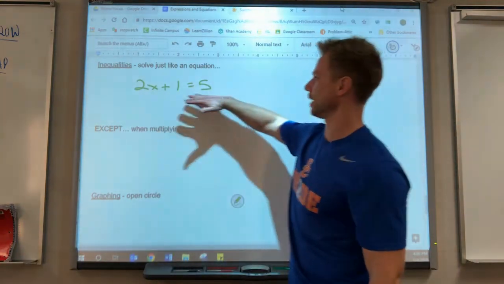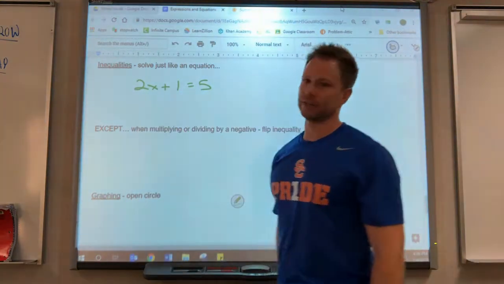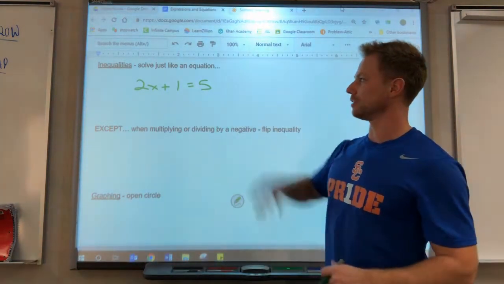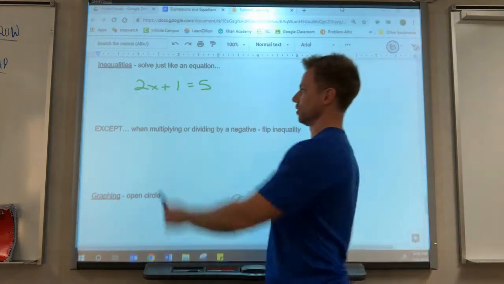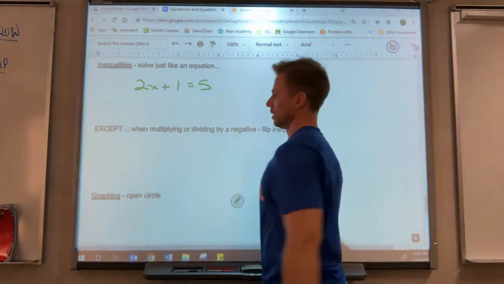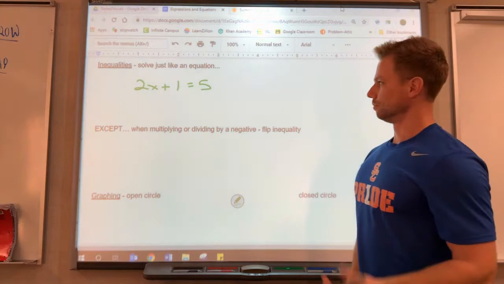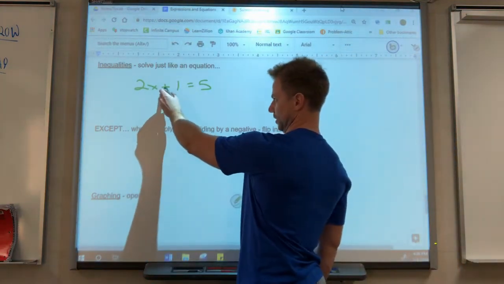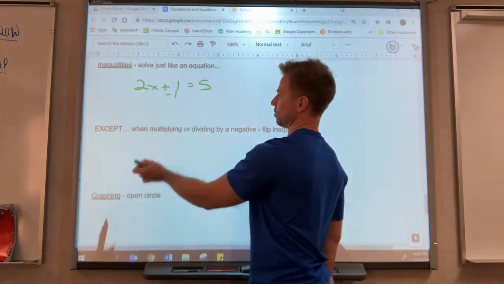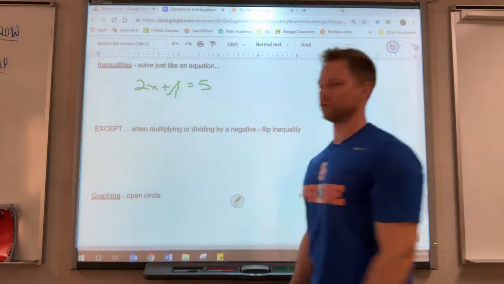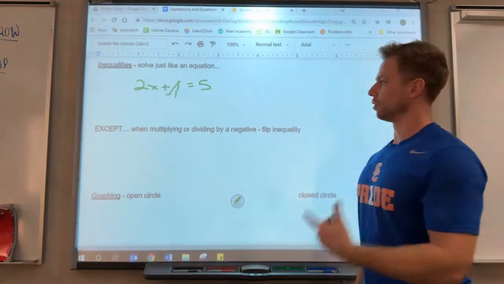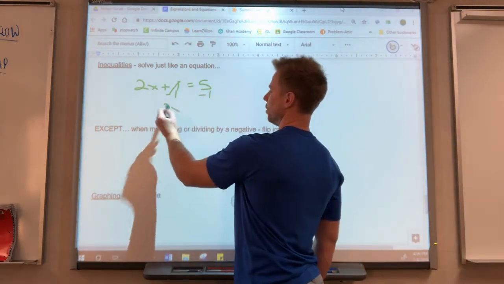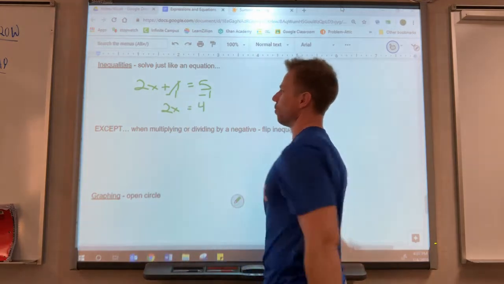Okay, if I have an equation like this, we need to get x by itself. The point is we're trying to solve for x. So we get rid of any term that does not have an x first. So 2 has an x, but 1 does not have an x. So we're going to get rid of that 1 first by doing the opposite. The opposite of adding 1 is subtracting 1, because that's going to equal 0. That's going to go away. What you do to one side, you do to the other side. So we subtract 1. We're left with 2x equal to 4.